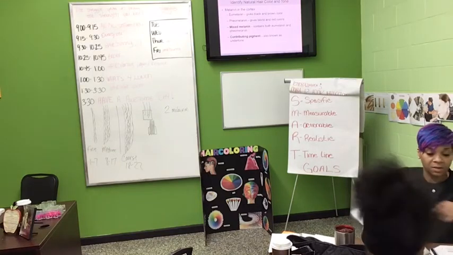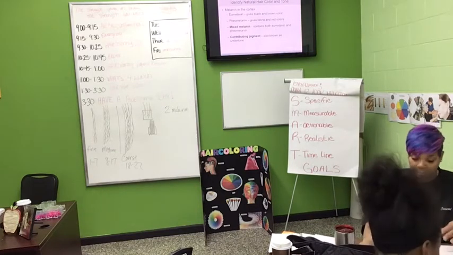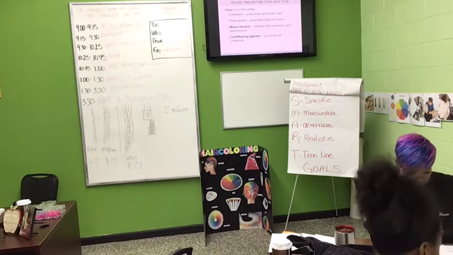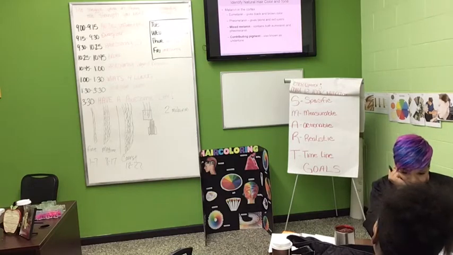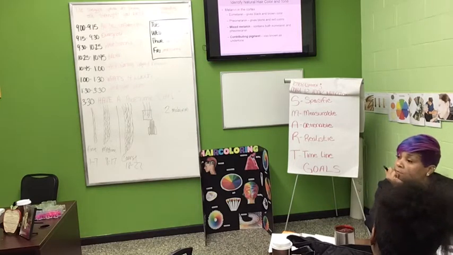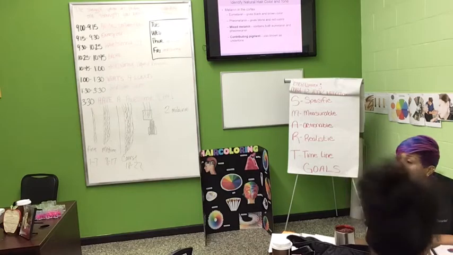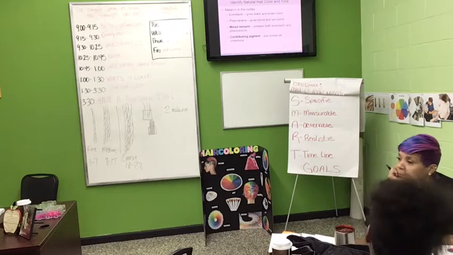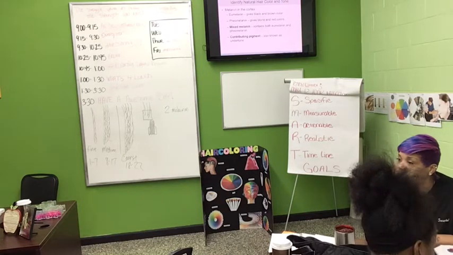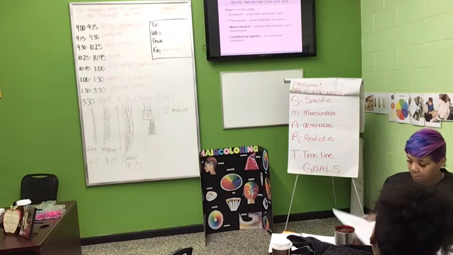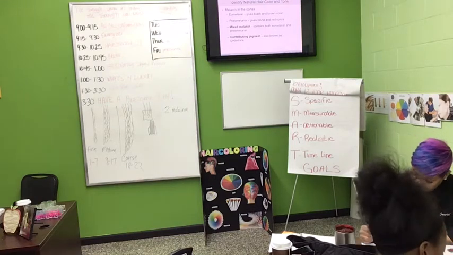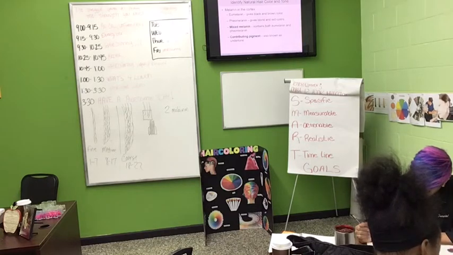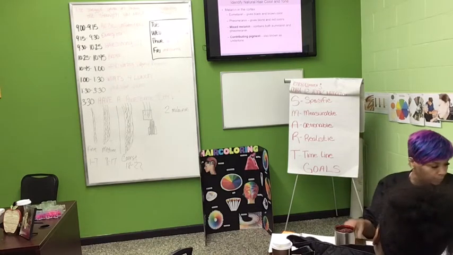No two people have exactly the same color, but there are types of melanin in the cortex. You all remember when I said the cortex has those little dots in it like chocolate chip cookies. We talk about eumelanin and pheomelanin. Eumelanin gives black and brown to the color of hair, and pheomelanin gives blonde and red color to the hair.